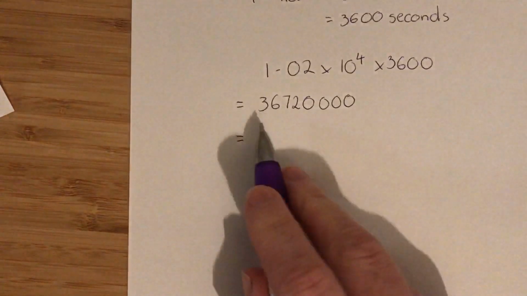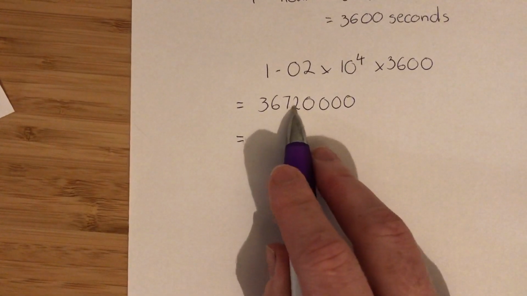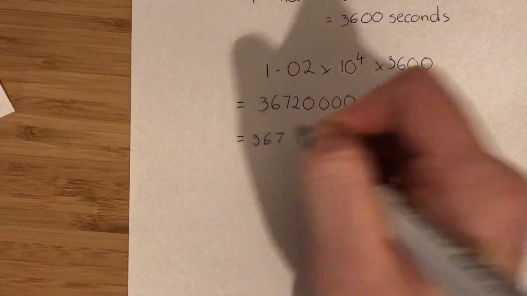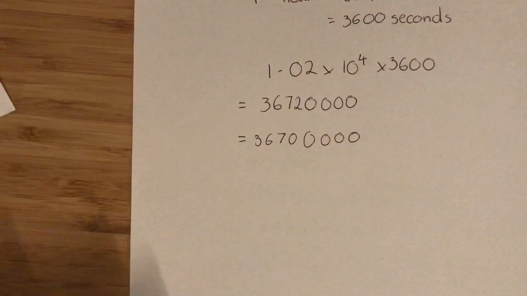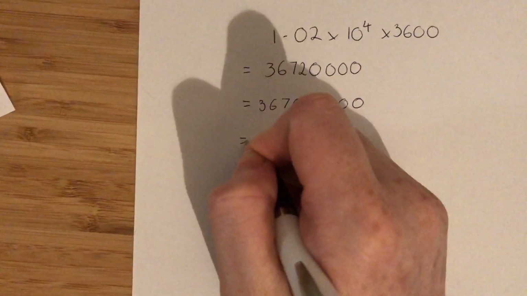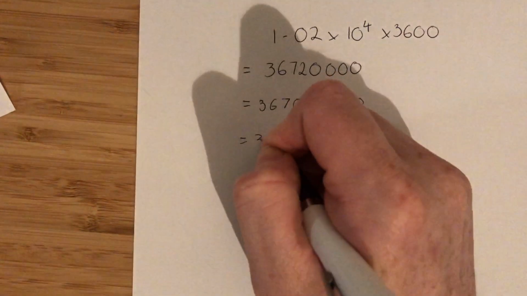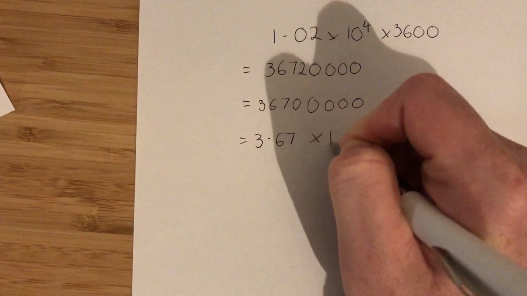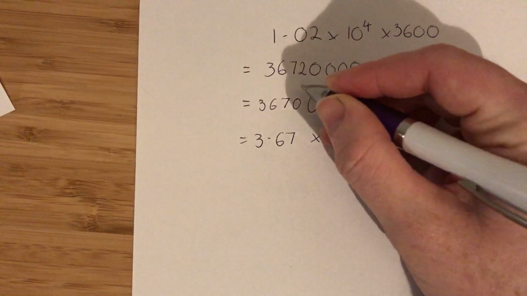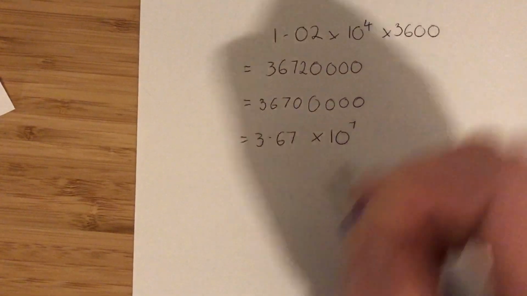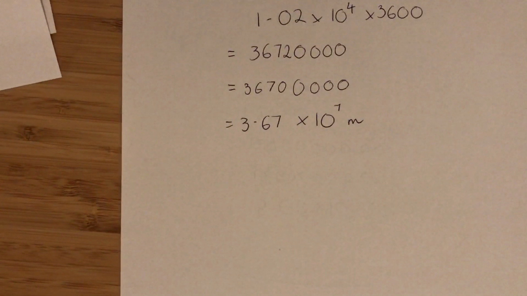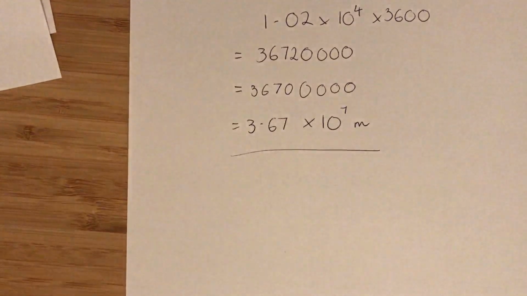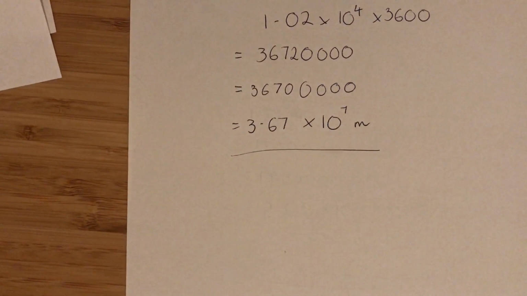So just changing this to significant figures, we've got 1, 2, 3. So that 2 is going to tell us to keep the 7 as it is. The 2 is going to turn to 0, and then we've got 1, 2, 3, 4 zeros still. Alright, 3 significant figures we've got, and now we'll change it into scientific notation. So 3.67 times 10 to the power of 1, 2, 3, 4, 5, 6, 7. And it was metres. So the distance travelled will be 3.67 times 10 to the power of 7 metres. And you're ready to try some past paper questions on scientific notation.